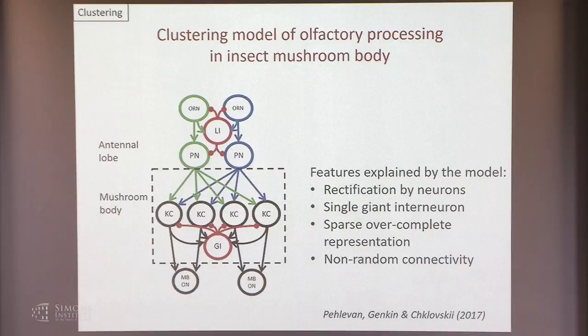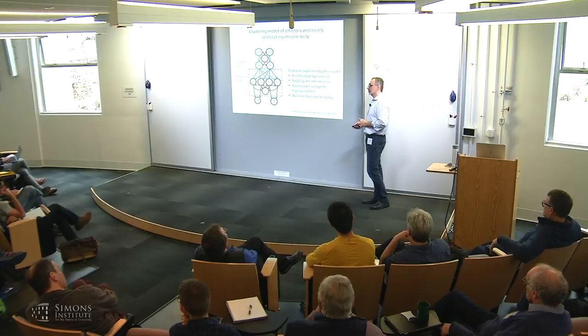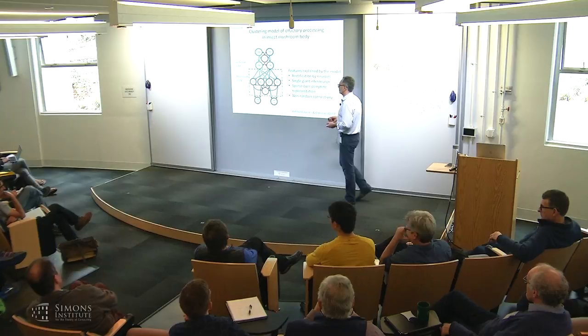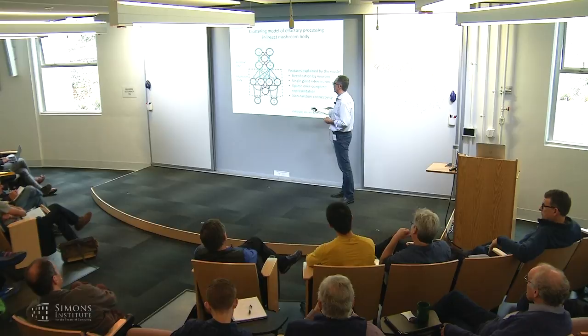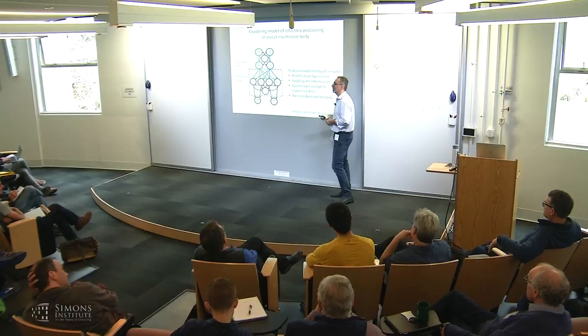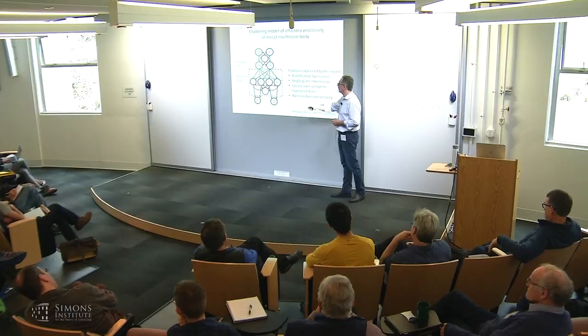Just a quick question about the mushroom body. Is that the only interneuron out there, or are there also local interneurons? This is the only interneuron there. It's called the giant interneuron. And all the other cells are excitatory? Yes. So this circuit is actually somewhat of an oversimplification, but this part of the circuit is pretty accurate. There's more complication going on with the output when actions are decided and learning takes place. But the input is like that. It is really true, as confirmed by connectomics.